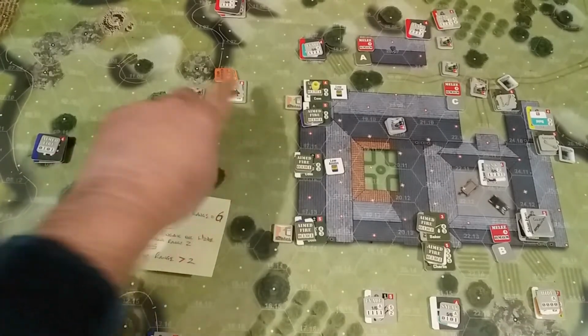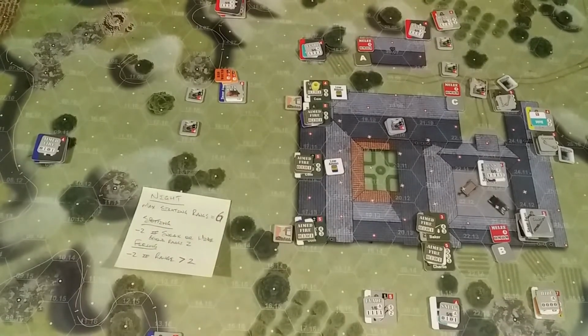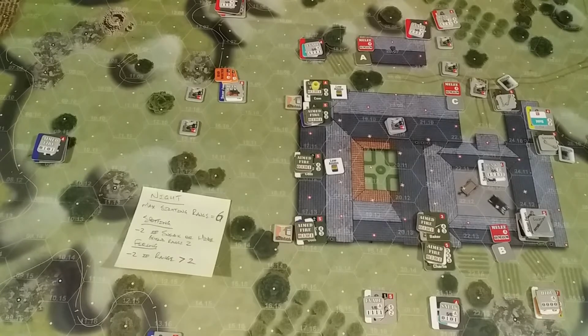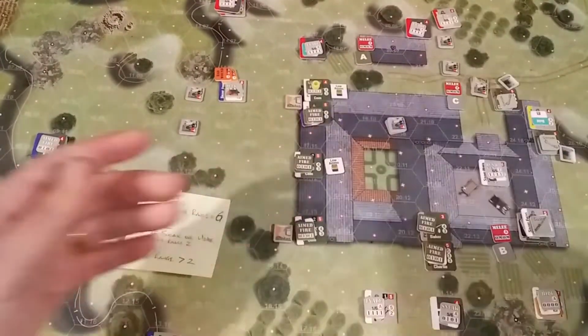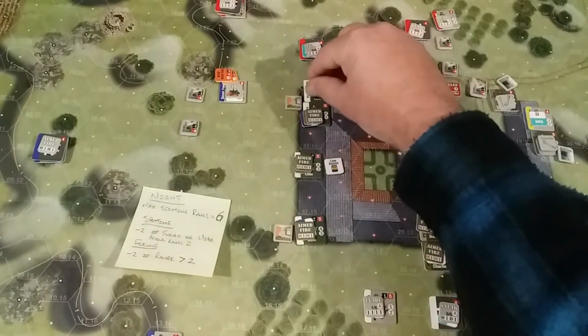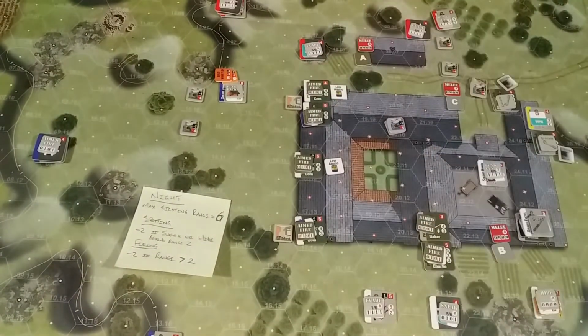This bloke can't go any lower. So, okay, so we're spotting for a 2 is a +1 is 5. For evade in the rocks is a -2. Okay, so 3 to spot him. And he does not. Okay. Apologies. And that brings us to the end of turn 5.